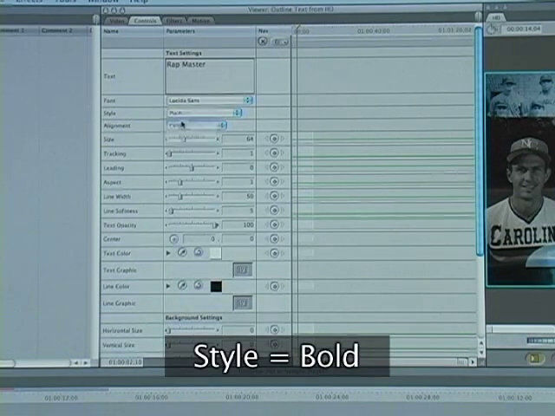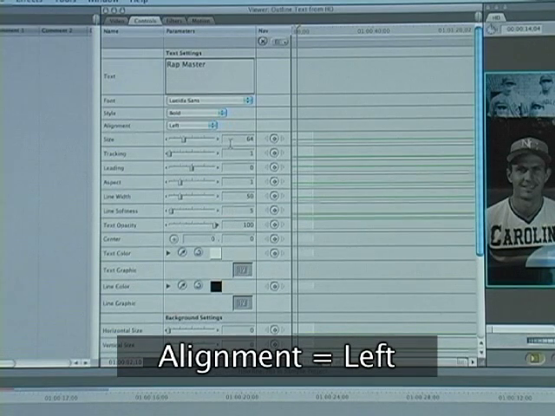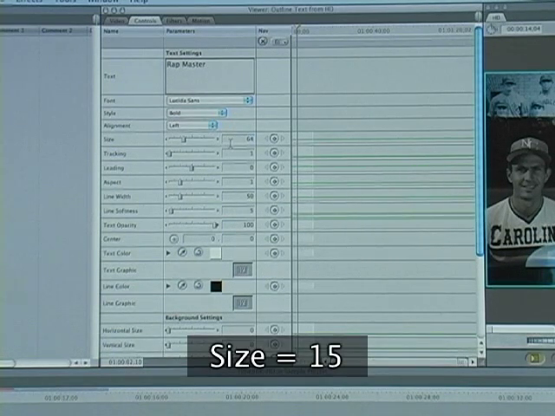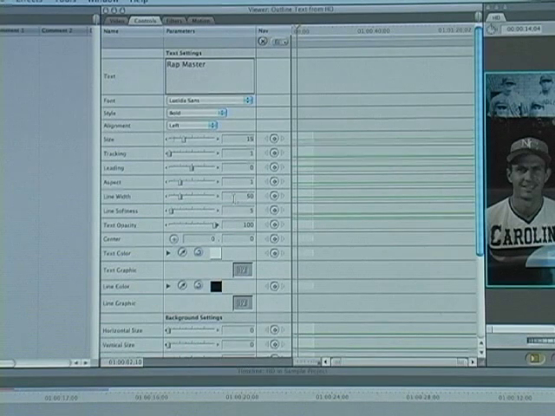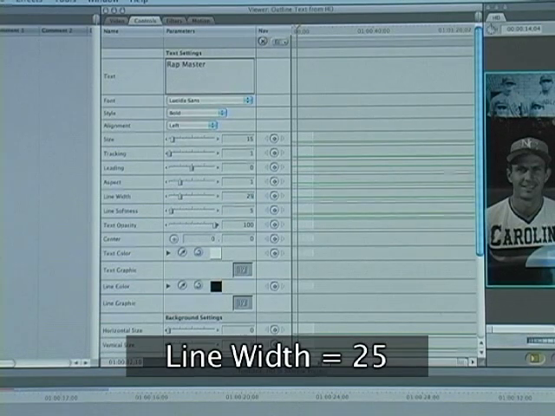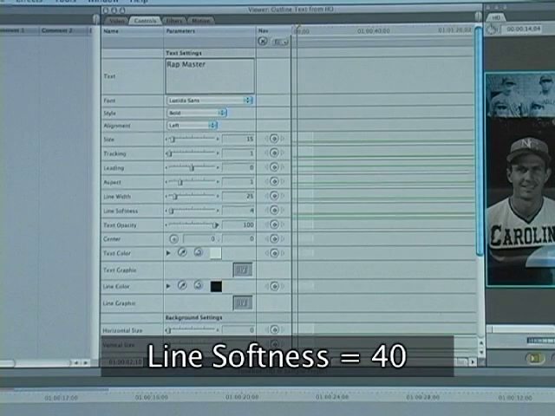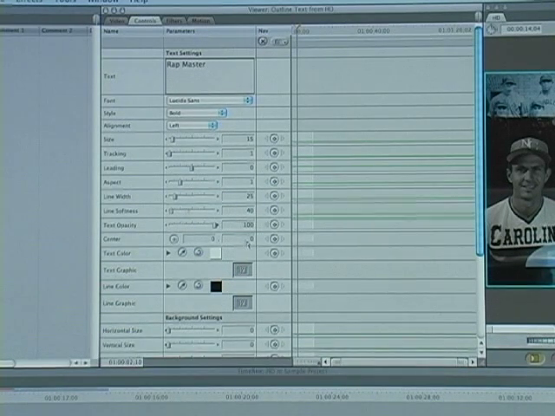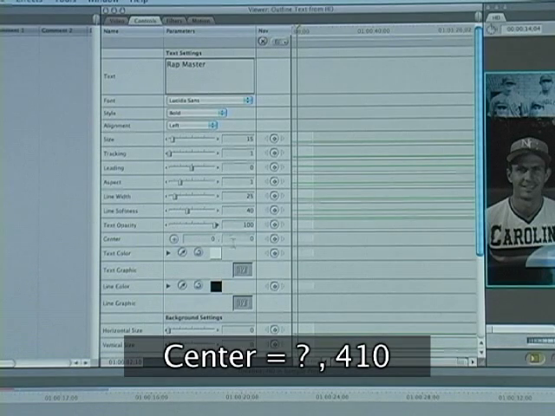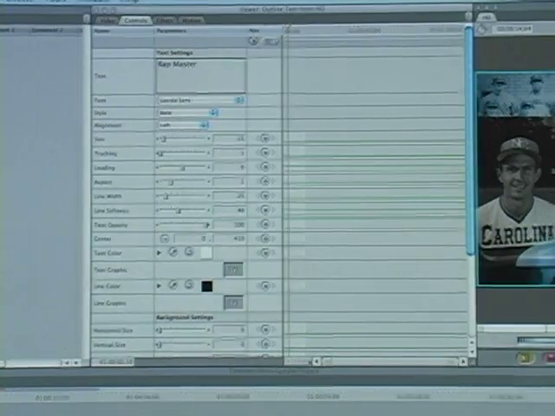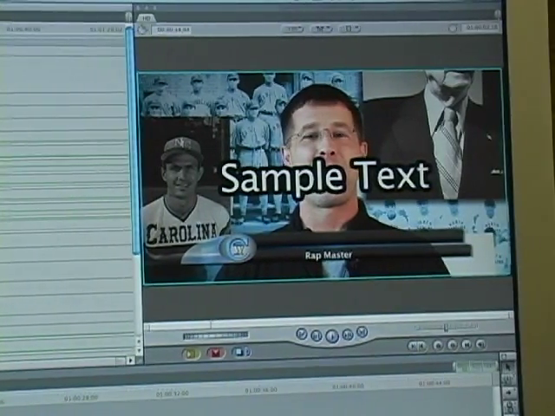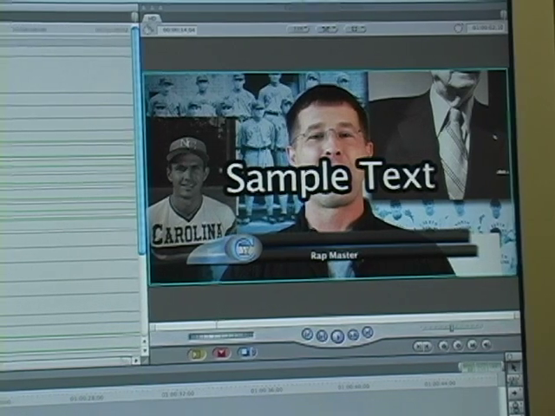Change our style to bold, our alignment to left, our size to 15, our line width to 25, our line softness to 40, and then I need to change the up-down center, which is the right of these two boxes, to 410. And if we pan over, you'll see that now Wrap Master is on that lower of the two super lines.